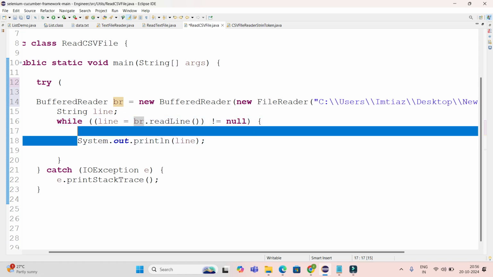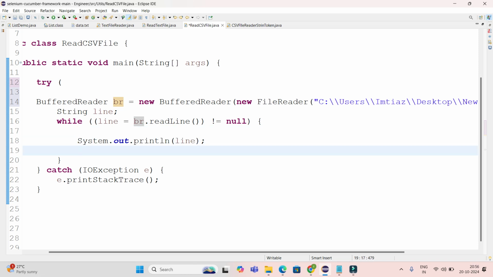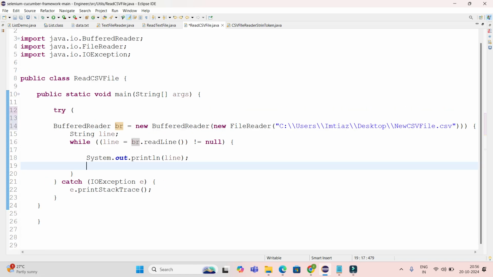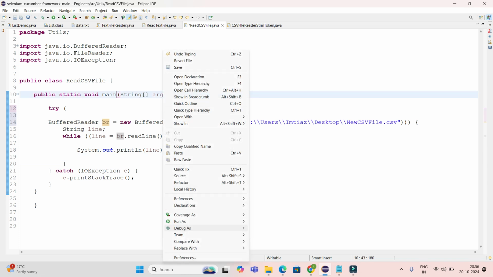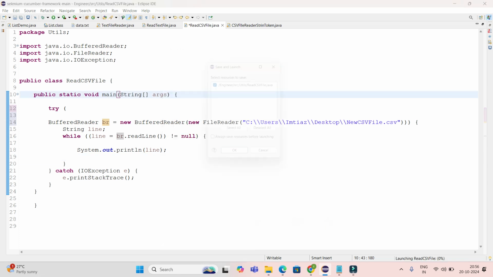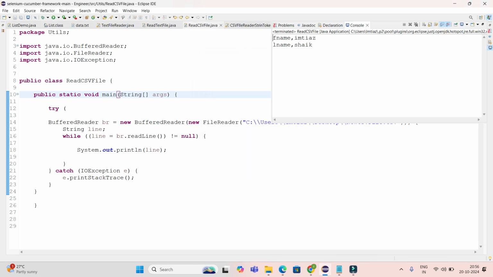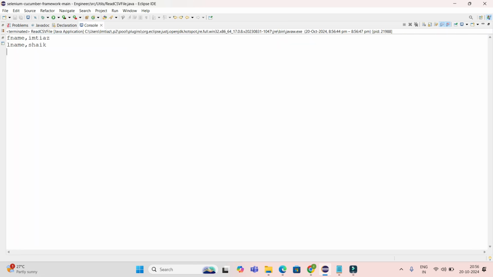Here I'm just printing this value. This is how you can put the code here. I'll just make the font a little bit small here. Right click here and save this file, and if you see here, you got the data here. Like this you can read the data.